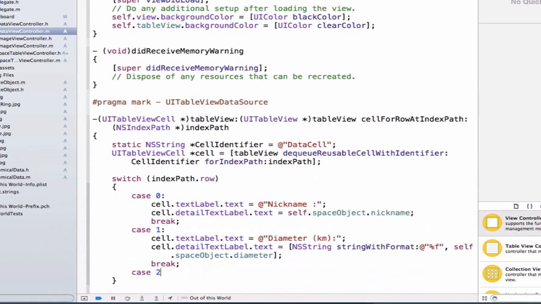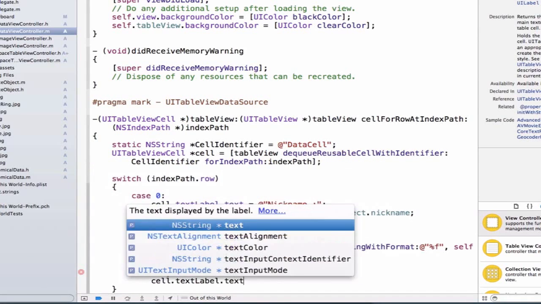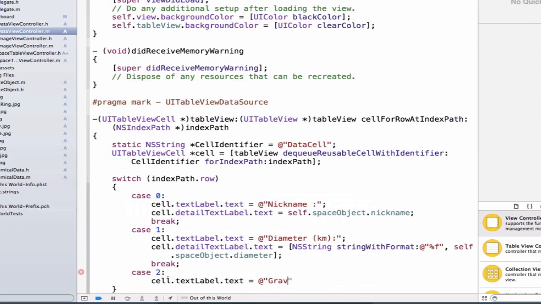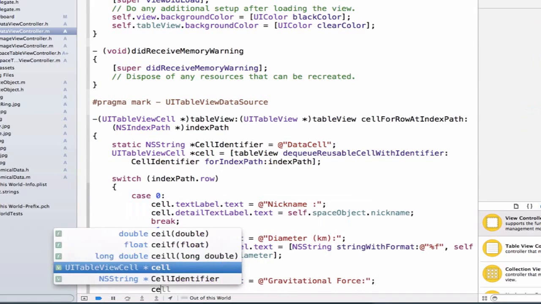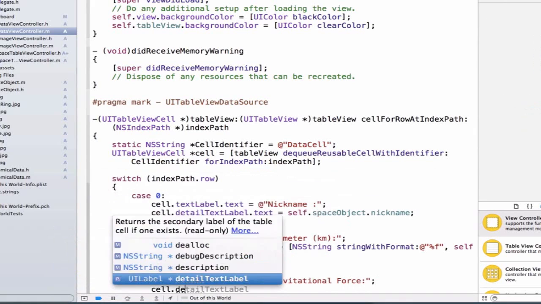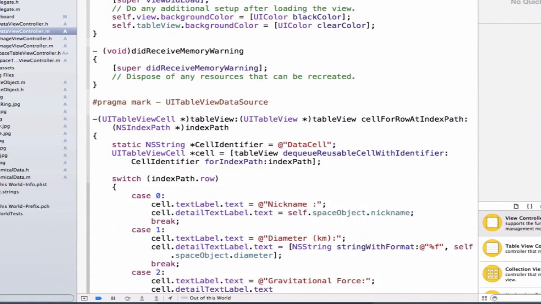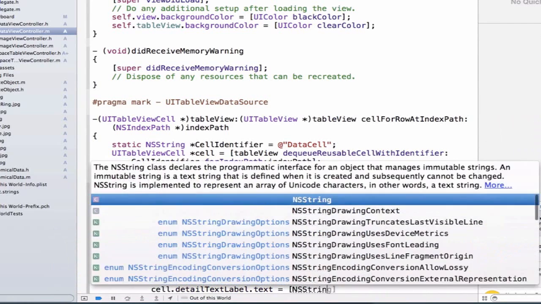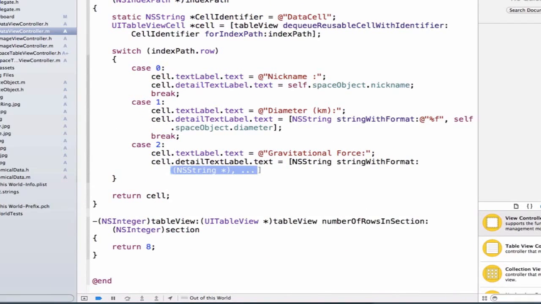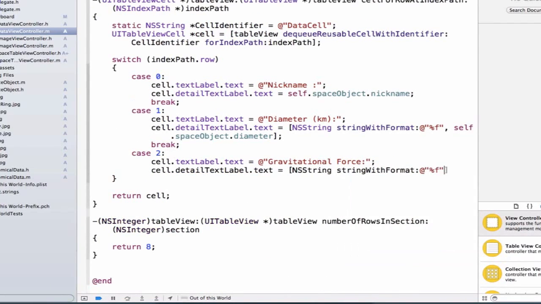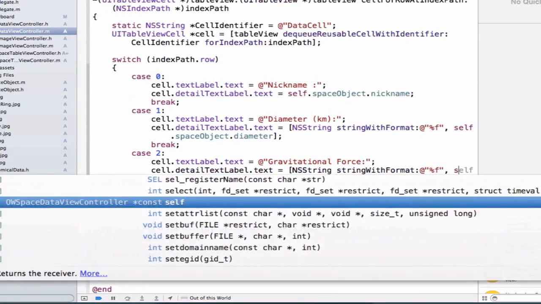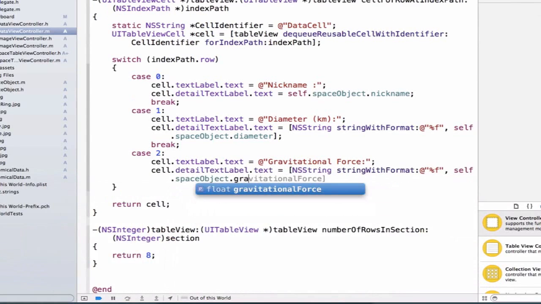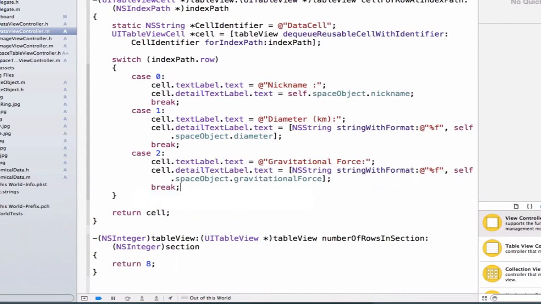And now we can do case 2, and we're going to write cell.textLabel.text is equal to gravitational force, and we'll add a colon, and we can say cell.detailTextLabel.text is equal to stringWithFormat, and we're going to do @"%f", and we can pass in self.spaceObject.gravitationalForce, and again we're going to add break.